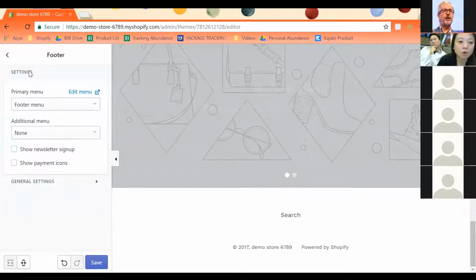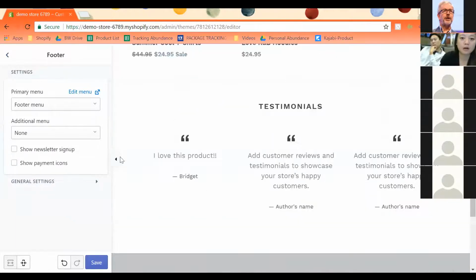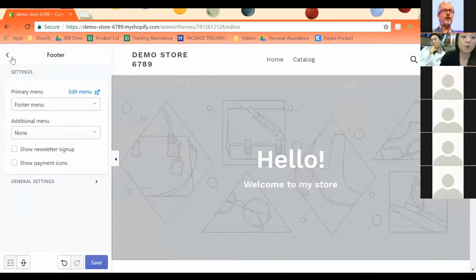And I will go over each one of them. Also, I have video trainings on how to create pages and menu as well. So that's about the brief overview of the Shopify store as well as the theme. Now, later on today, I'm going to use the Retina theme, which is the paid theme. It has more different functionality. It makes the website look a lot cooler. It's just a little bit more complex, and I thought it would be cool to show it to you guys so you guys see the option.